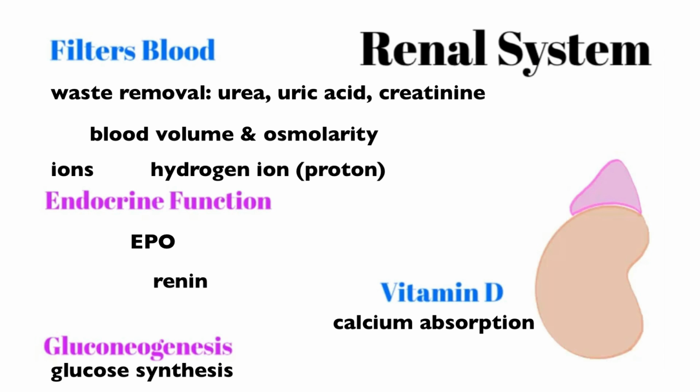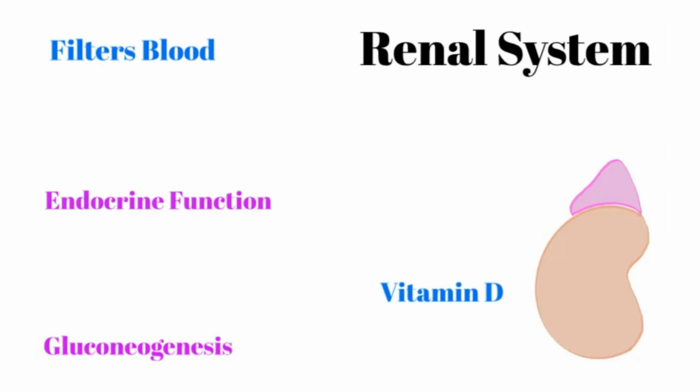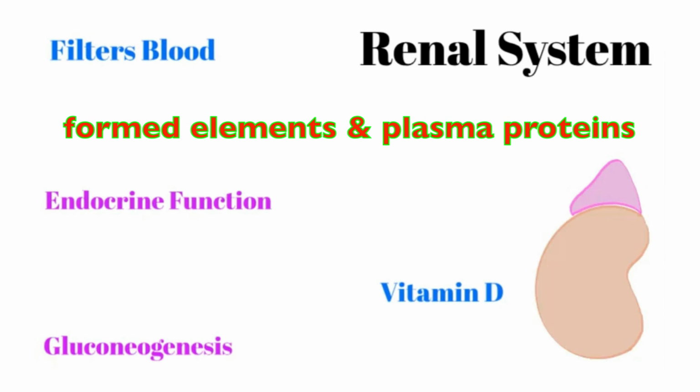The nephrons within the kidneys filter glucose and any of the other nutrients floating through the blood. It helps eliminate hormones from our blood. So hormones are signaling molecules floating through the bloodstream that we only want in our bloodstream for a very limited amount of time. And if hormones are not eliminated, their action is going to probably be sustained longer than we need it to. So we're going to talk more about this. But as far as filtering, everything from the blood plasma gets filtered, with the exception of plasma proteins and any blood cells, the white blood cells, red blood cells, or platelets.